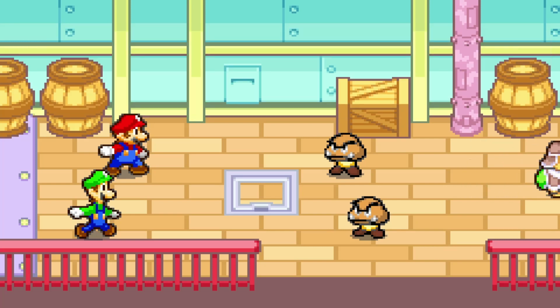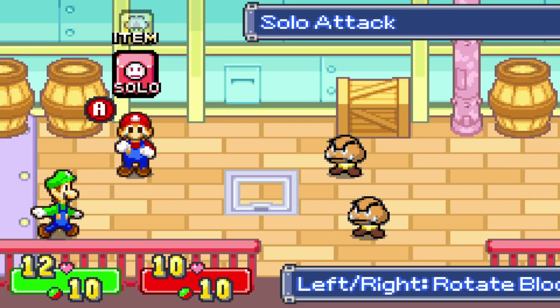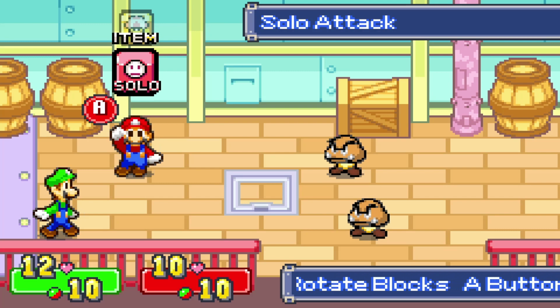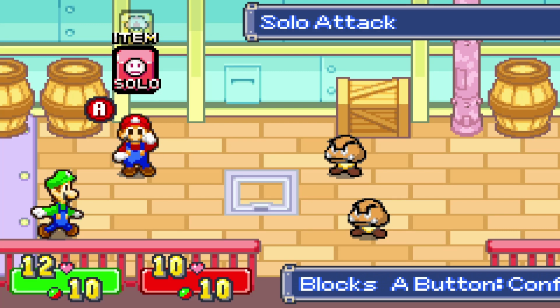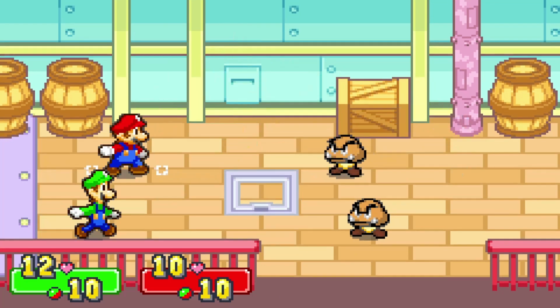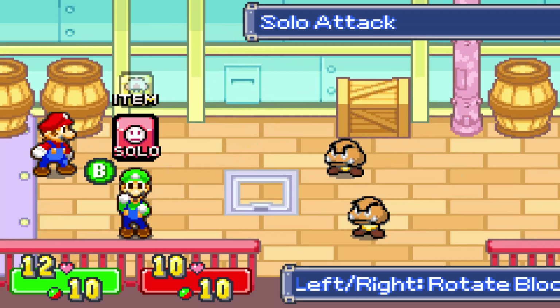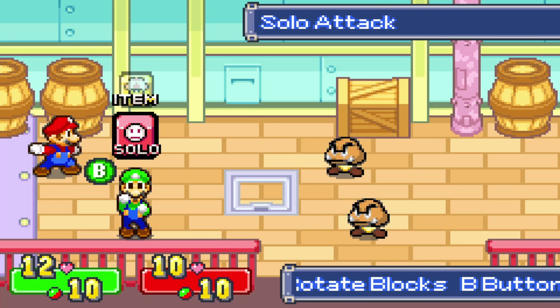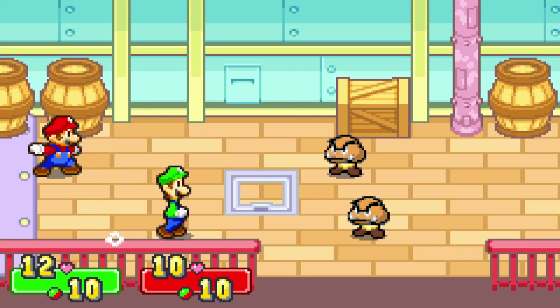Okay. Now I can practice. But before I do that, I gotta dance! Yeah, get it, Mario! Dance! Dance, man! Dance, Fat Man! There we go. Oh, now it's Luigi's turn! Yeah! Dance! Yeah! Okay, sorry. I got a little into it there.